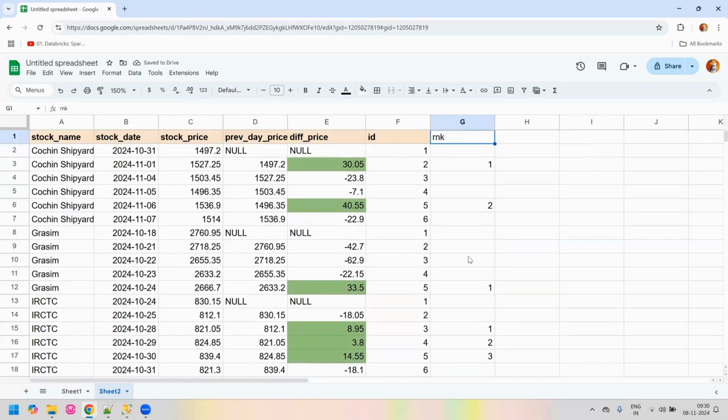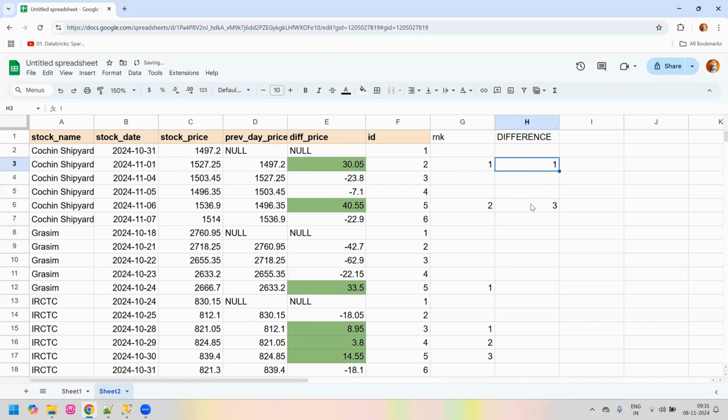Okay. So why have we done this? Remember the principle that if we have two columns which are increasing by the same difference, like here the difference is 1, 2 minus 1 or 4 minus 3 is 1. So each number that is coming up is incrementing by 1. Similarly here, if you consider a particular stock, the increasing value is by 1. So if we have such two columns and we try to find the difference between them, if they are consecutive, we will get the same difference for those rows. So like if we identify the difference here, 2 minus 1 is 1, 5 minus 2 is 3.